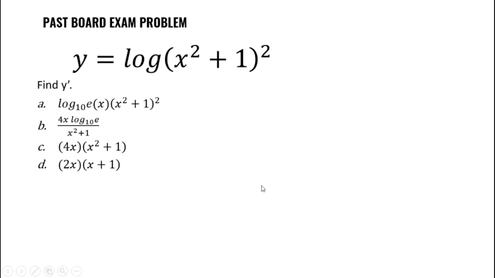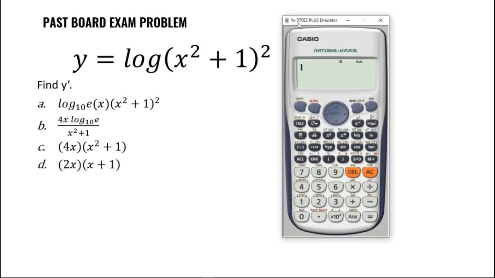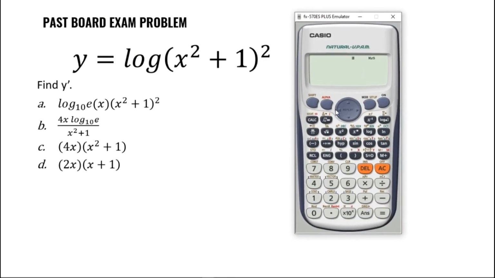So the next problem natin guys is of course derivative pa rin siya. So same process tayo guys. Punta tayo ng calculator. Input natin siya. In our calculator, trial and error pa rin guys yung gagawin natin. So here, derivative. So shift, derivative tayo guys. So this is logarithm. So sa loob ng logarithm, maglagay tayo ng dalawang parenthesis. Kasi guys, pag ganito, i-consider niyan na naka-square lahat. So here, ang naka-square lang actually is yung x squared plus 1, not the whole logarithm expression. So here, lagay ka ng dalawang parenthesis. Okay? Sa loob. Input natin, alpha x squared, so plus 1, then here, squared.